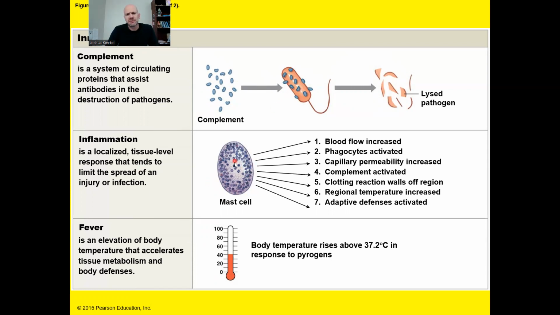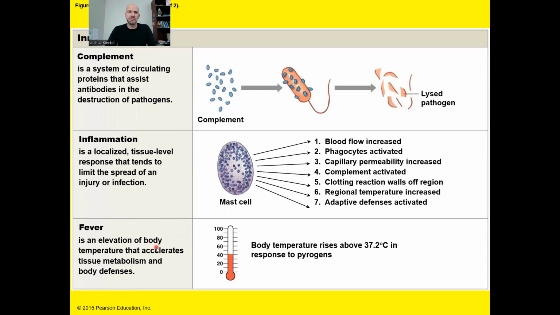The inflammatory response: we'll talk about how mast cells play a crucial role in triggering or stimulating an inflammatory response in the tissues. Lots of things here to do with blood flow and increasing the permeability of those vessels to increase blood flow to the site, increase lymphatic drainage, recruit more phagocytes, and in some cases participate in the fever response. Fever is really a systemic response to infection.